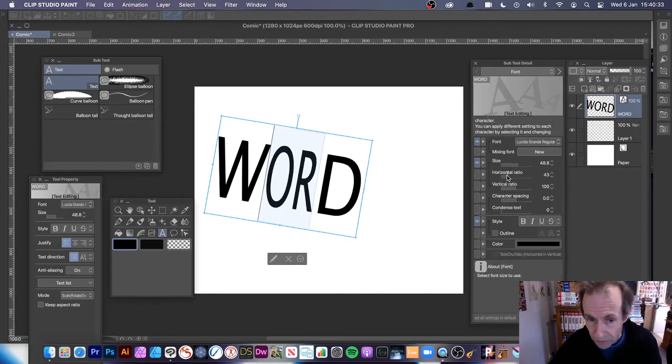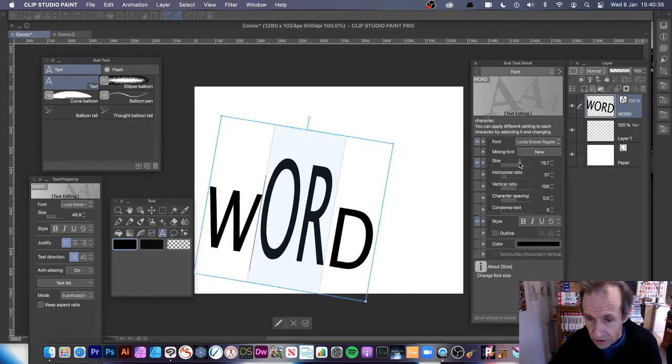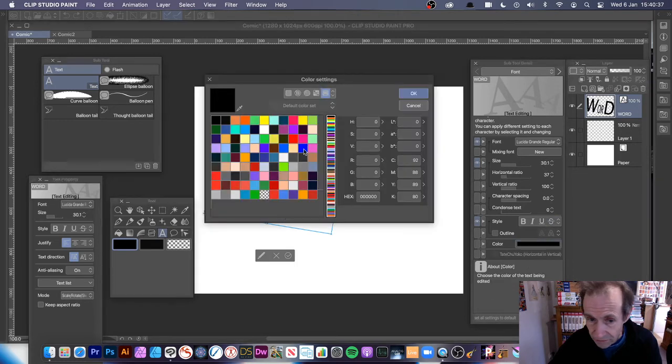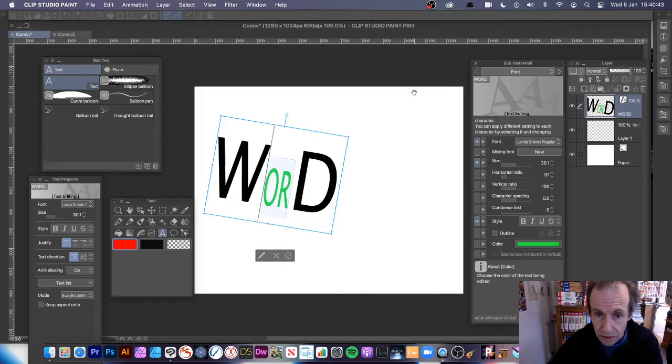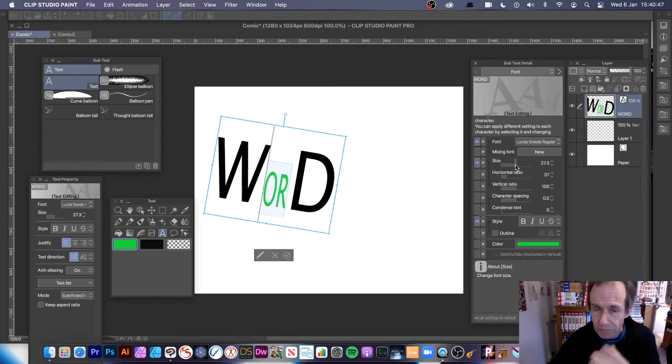So again, you can modify the size and change the colour. I go for red, change it to green, and so on and so on. A whole variety, and these are all being recorded. Like I say, maybe sometimes certain things are not, so you've got to check.